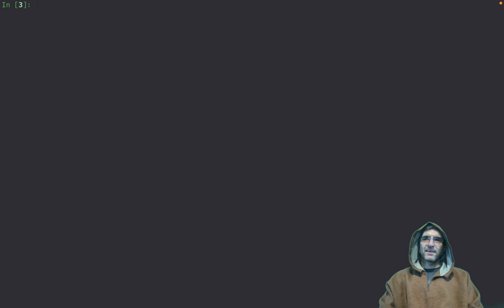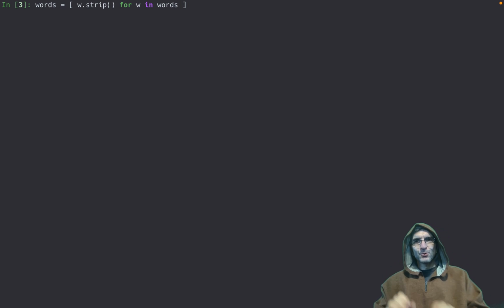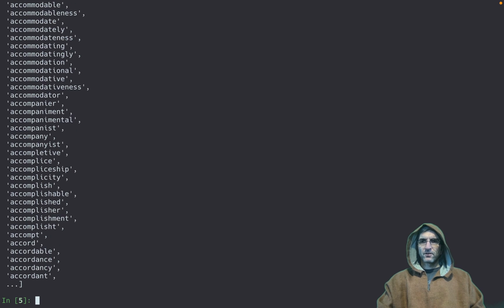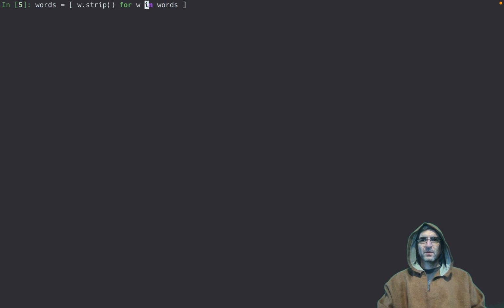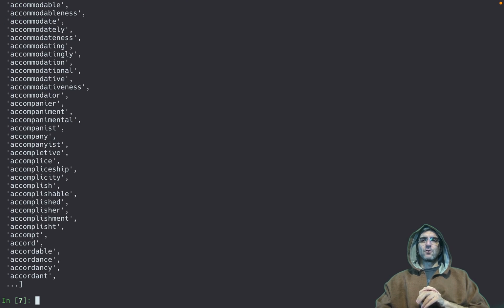So in a Pythonic way, I can say words is this: w.strip() will get rid of whatever is at the beginning or end of the w, for w in words. For each word in words, we'll do this. Now my words is like this. Also, let's get rid of the capital letters. I can do word.lower(). If you don't know this structure, it's very easy. It's like a for loop. You say for w in all words, do this, and return it as an array or list. So I will do the lower too. Now everything is in lower case.